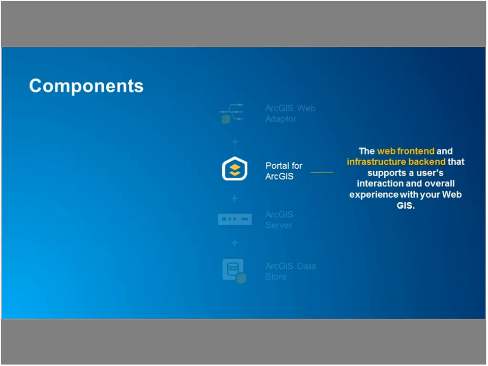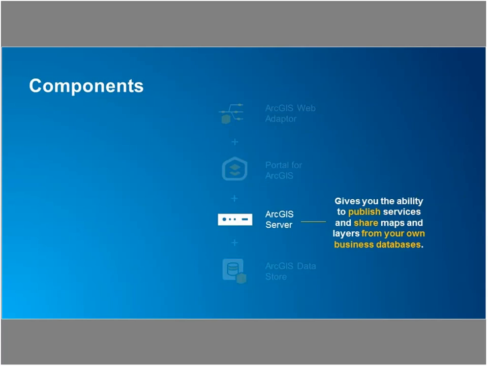Next, we have Portal for ArcGIS. Portal provides the web front end for a user's ArcGIS Enterprise experience, which may be familiar to anybody who's worked with ArcGIS Online already. It also provides the infrastructure backend for a user's web GIS, providing a content management system where users can create maps, applications, and web services. Through the Portal's content management system, you have deep control of the security, roles, sharing, and searchable content within your web GIS.